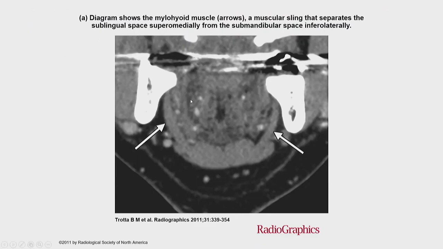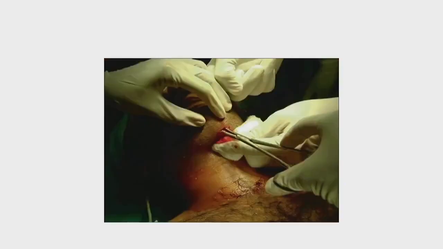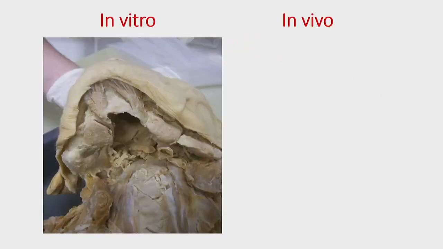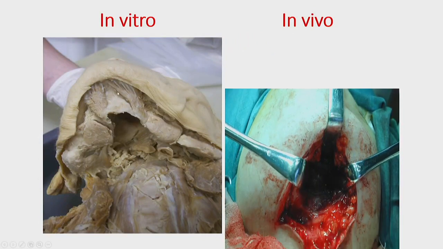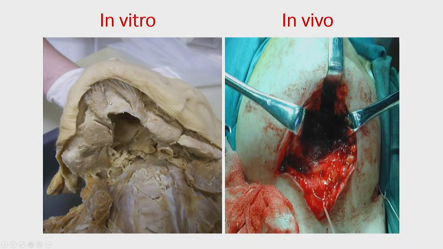And in X-ray or CT scan, you can see the position of the mylohyoid. And why is it important? Because you have to know this information to know how to treat this abscess, yes. So this is, for example, a dissection of the sublingual region. As you see, we are cutting the mylohyoid, and here is a patient that had a tumor in the sublingual region. It's not that he died and we dissected. No, it's a different picture, yes.